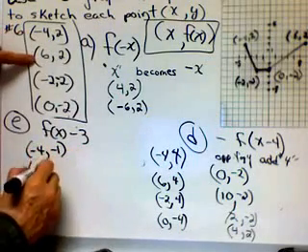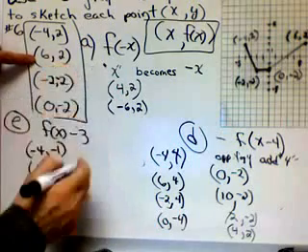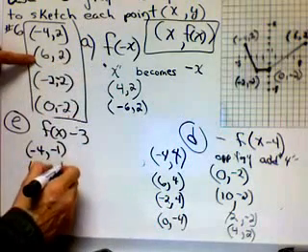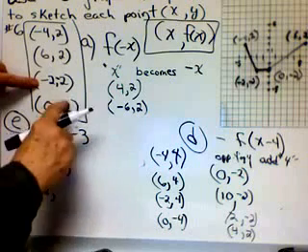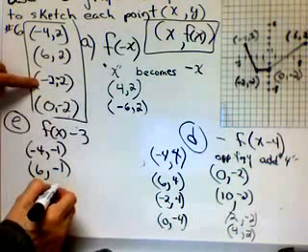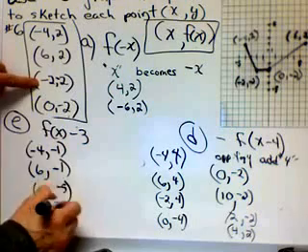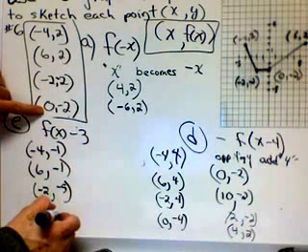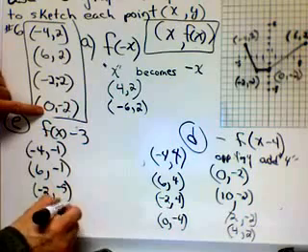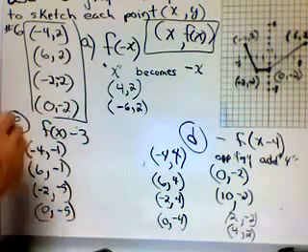All right, I'm going to keep the 6, subtract 3 from that. What do I get? Minus 1. I'm going to keep the negative 2, and I'm going to subtract 3. What do I get? Negative 5. Okay, and then I'm going to keep the 0, and I'm going to subtract 3, so I'm going to get negative 5 again. And there's the new points.